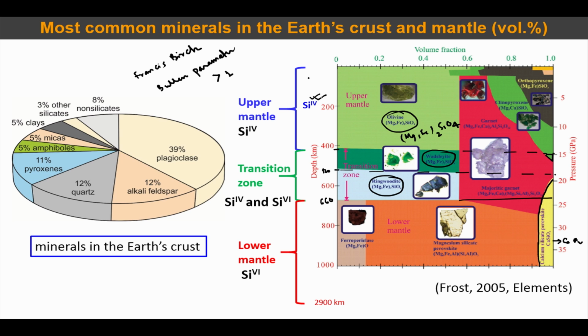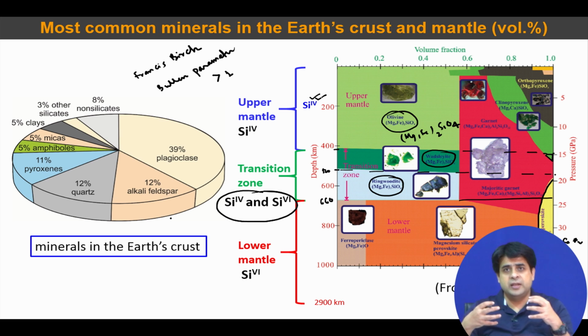When you go to the transition zone, you have two different types of coordination of silicon. Silica will form a silicate, and these silicates will have two different types of coordination. Basically, it will have a four-fold coordination that forms a tetrahedron, so your silicon atom is connected with 4 oxygen. Then you have a 6-fold coordination, where the silicon atom is connected with 6 oxygen, and you can think of an octahedron.